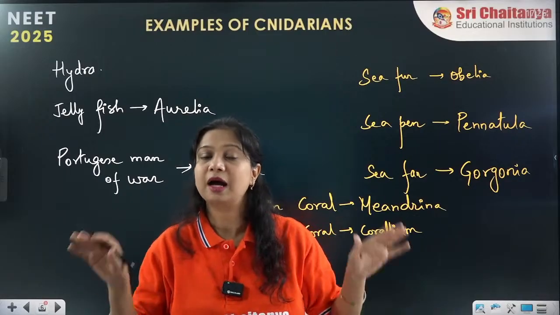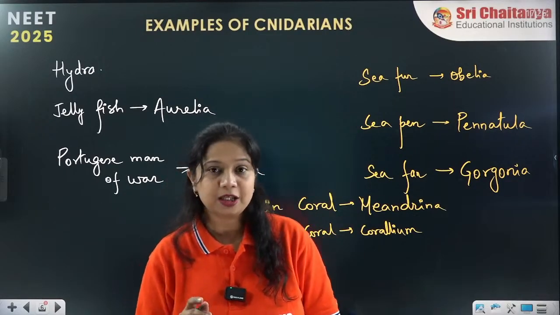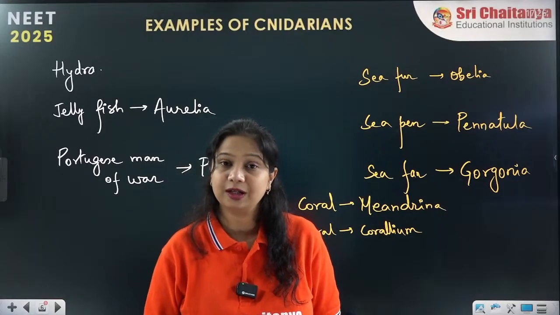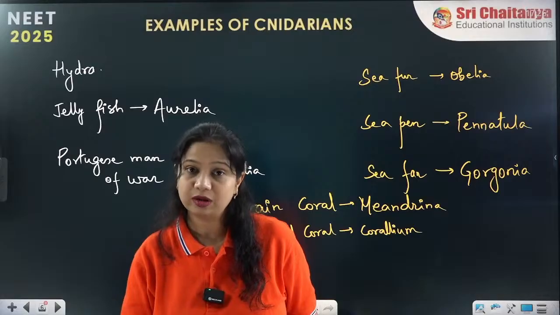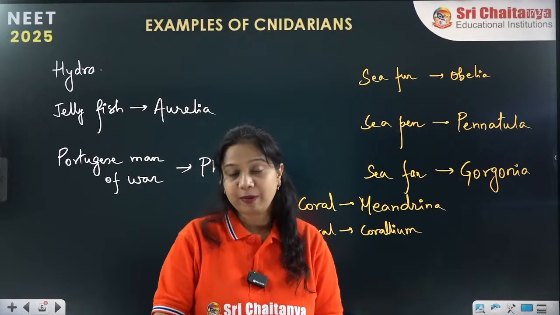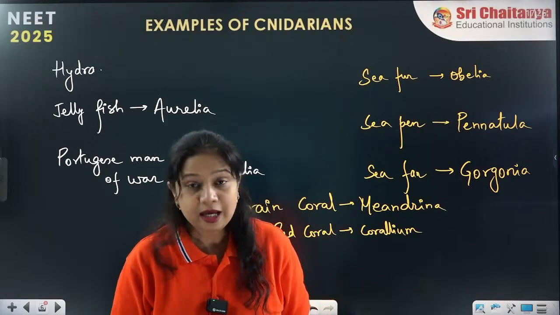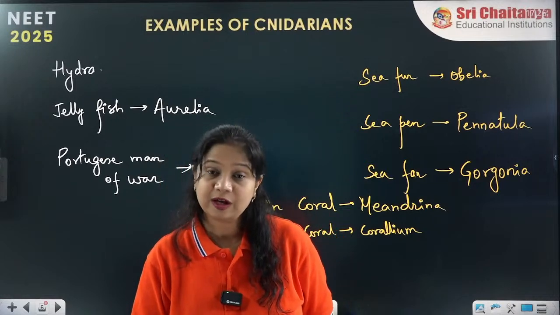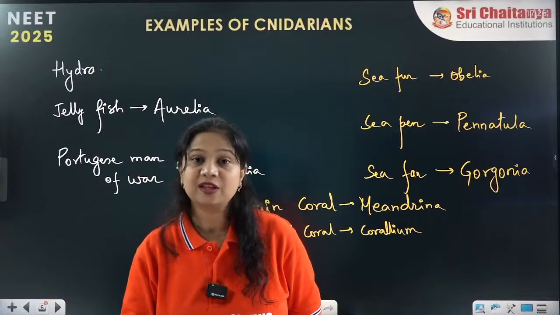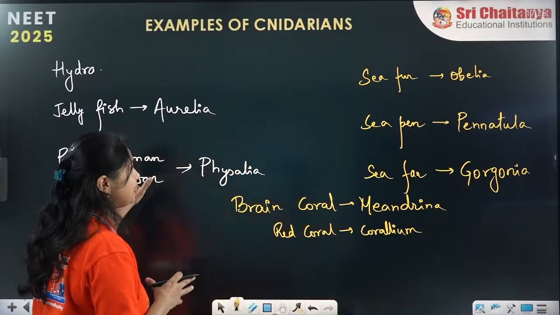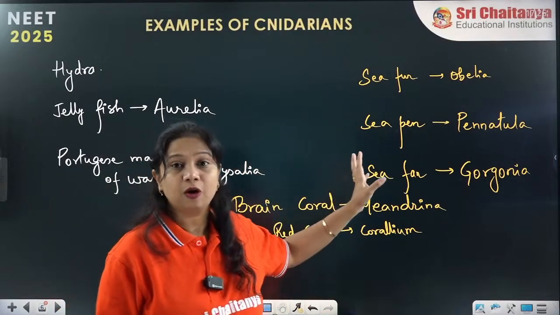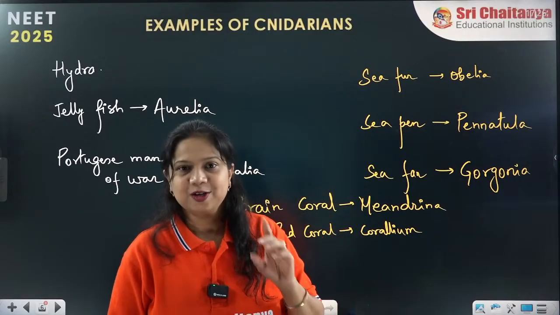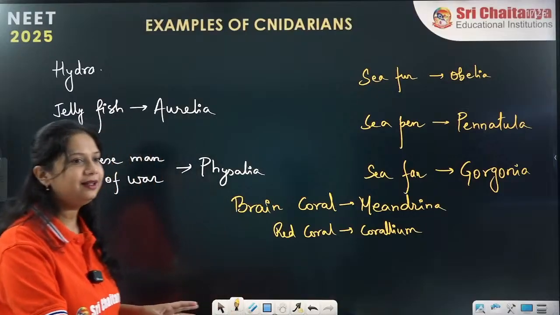So one such important coral reef you all must have heard of is Australia's Great Barrier Coral Reef. Even in India there is Lakshadweep, which is another coral reef. These are all coral reefs formed by the various secretions from the bodies of coelenterates. Alright, so here we have studied the Coelenterata.